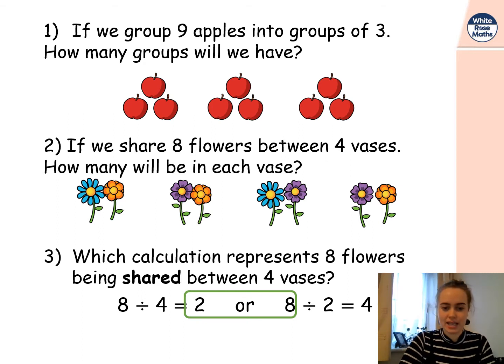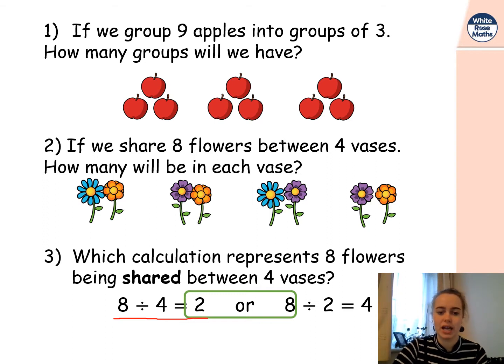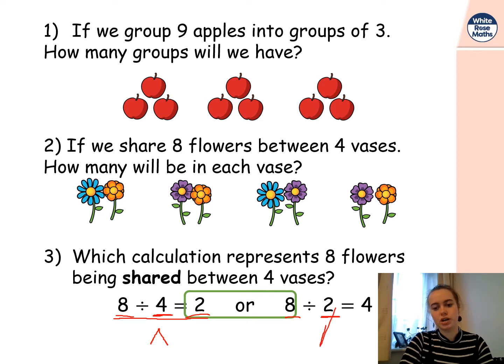It is in fact 8 divided by 4 equals 2, because 8 shows us the amount of flowers, 4 shows us, in this case, the groups that we were sharing into, and 2 tells us how many were in each. Whereas the other number sentence, 2 tells us the amount that we are grouping into. So this one shows us sharing, this one shows us grouping, but don't worry, we will go over that a bit more today.